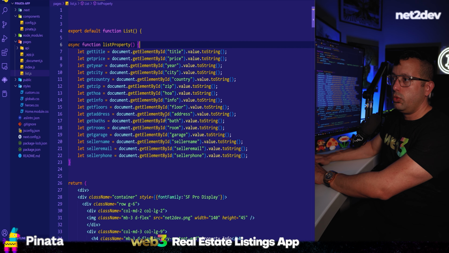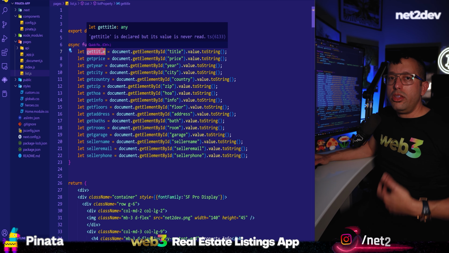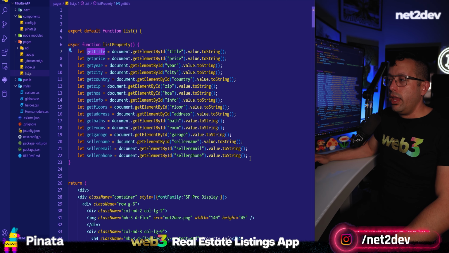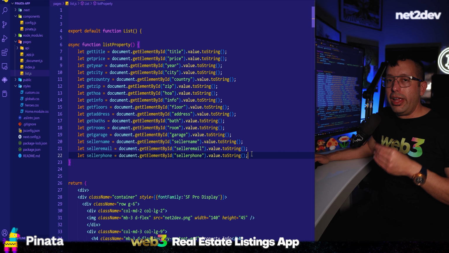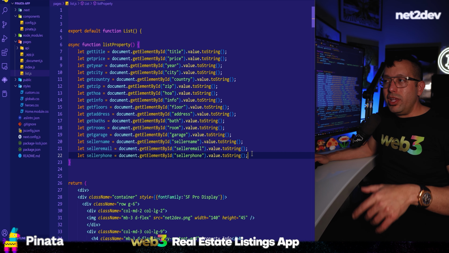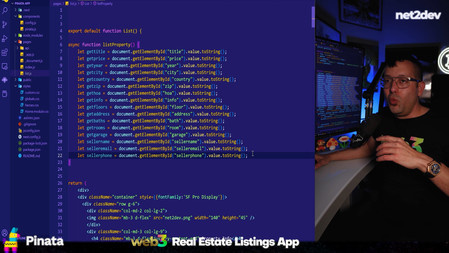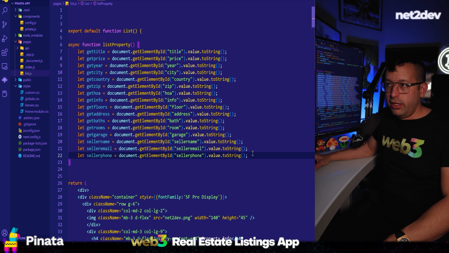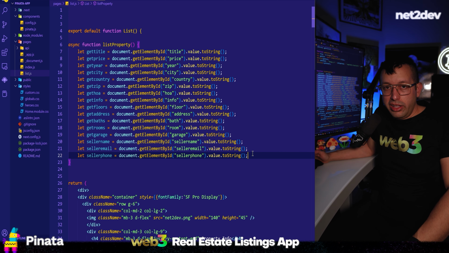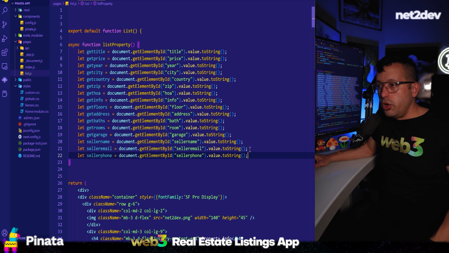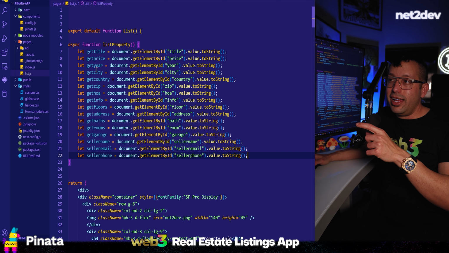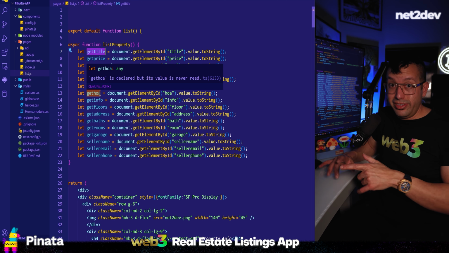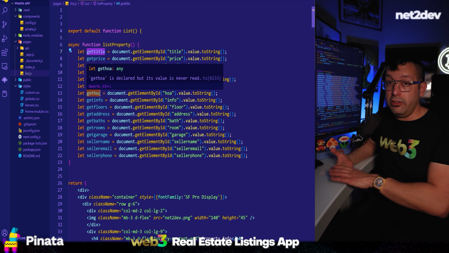Now I am literally mapping to every single attribute that I have in the front end. Now we have variables that we can use to send the information to IPFS, okay? So what I got to do now, I have to determine, number one, that the user has typed information in those fields. We don't want to send garbage. We don't want to send empty data to IPFS, so it creates a record that there's nothing on that record. So how do we do that? We want to make sure that the information is going to be sent to IPFS only if there is data stored in the variable. In this case, there is actual data or text in the fields, okay?